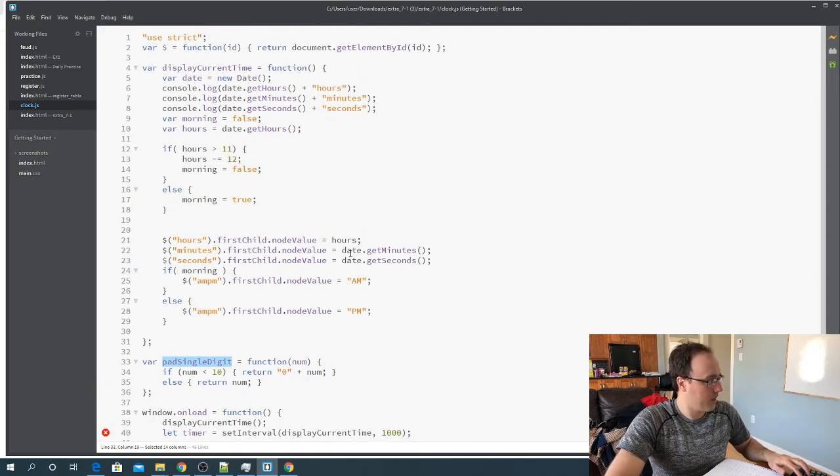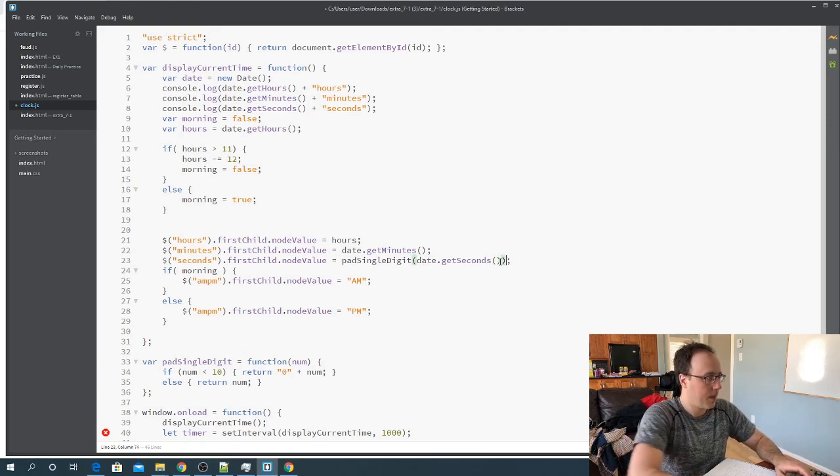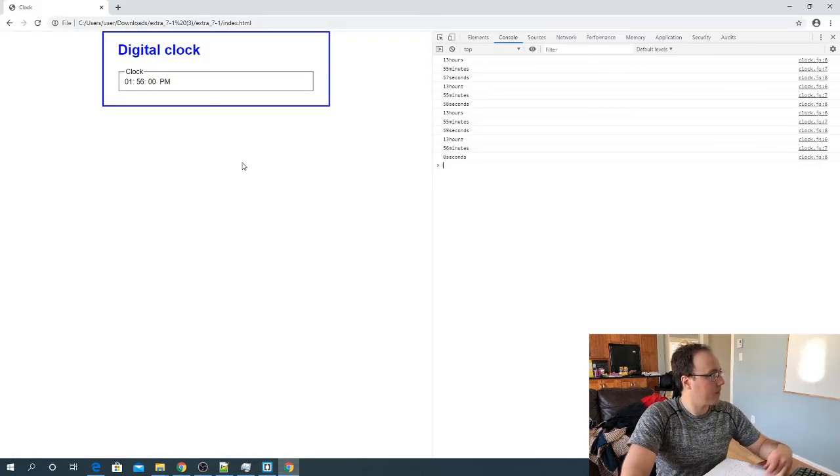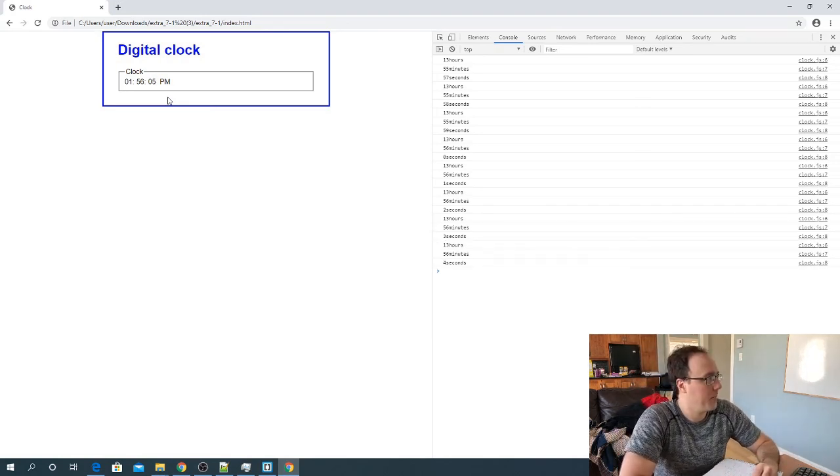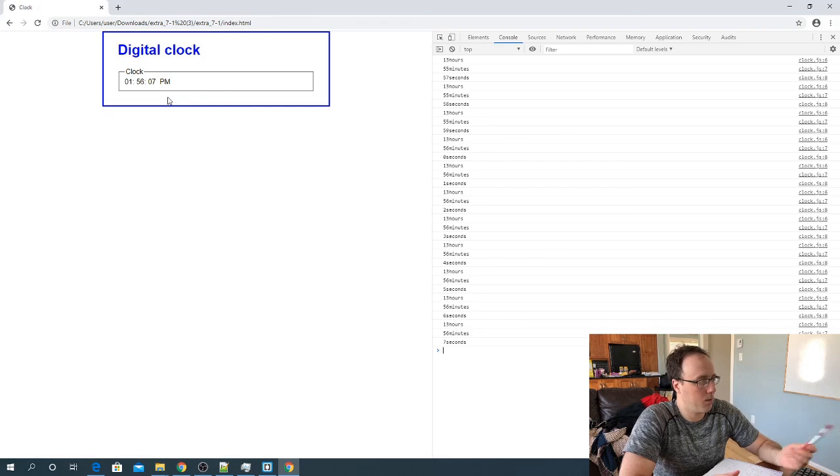So I can go here and say pad single digit, date.getSeconds, and I can do the same for hours as well. Okay, and now let's see what we have. Now we can see that zeros are represented in front of each of the numbers while they're being displayed, which is the correct way to do it.